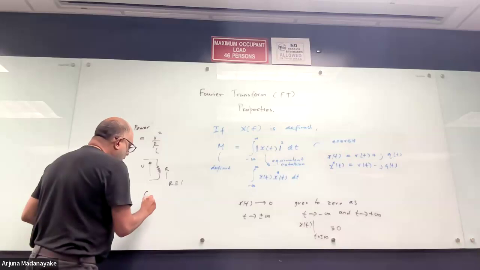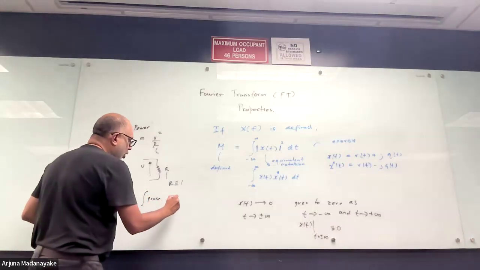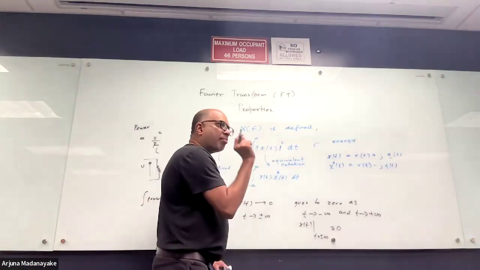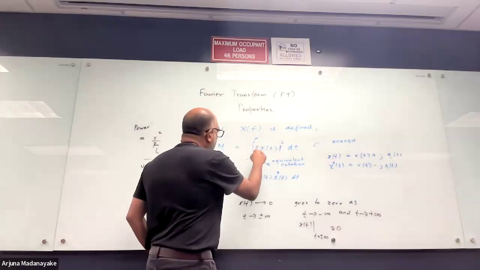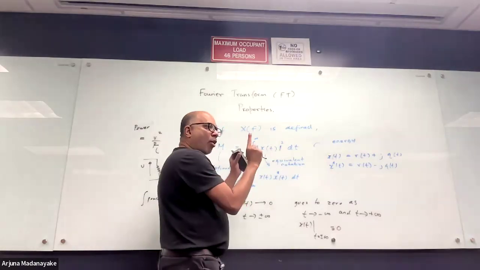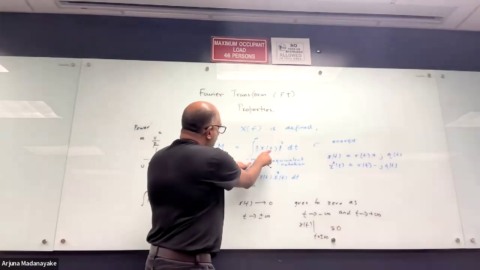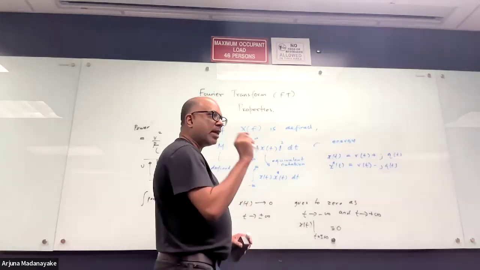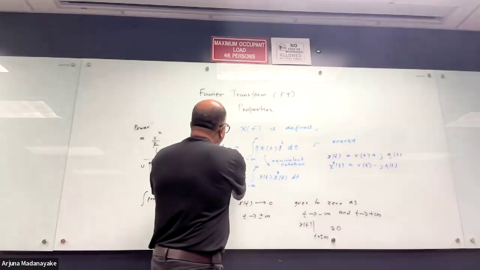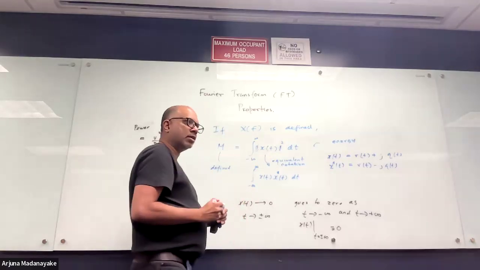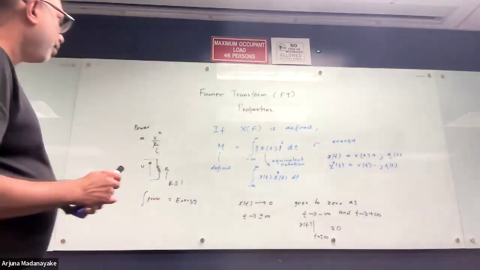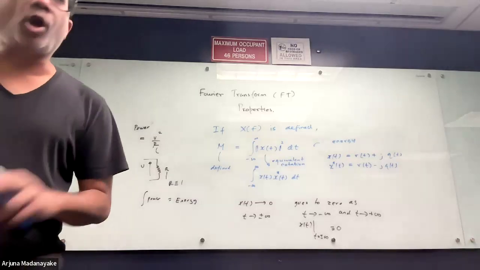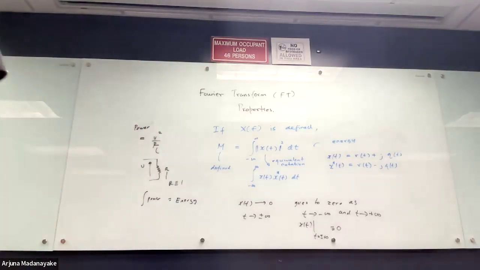So when you integrate power, the integral is equal to energy. So this x squared term is something like a power term. And when you integrate it, you get an energy quantity. So when you integrate x squared of t dt, you get a value associated with the energy of that signal. Because it's a finite value, we call it a finite energy signal. So that is power? Not power, energy. Integral of power.